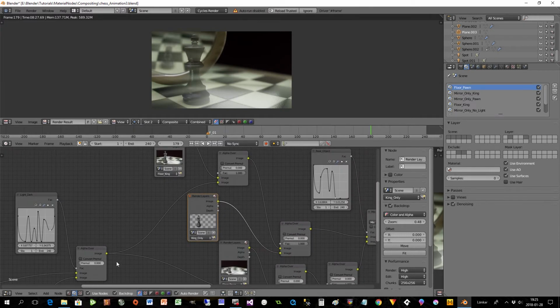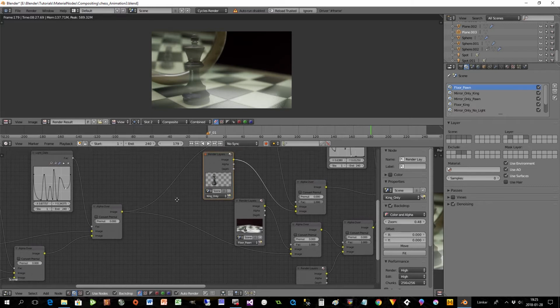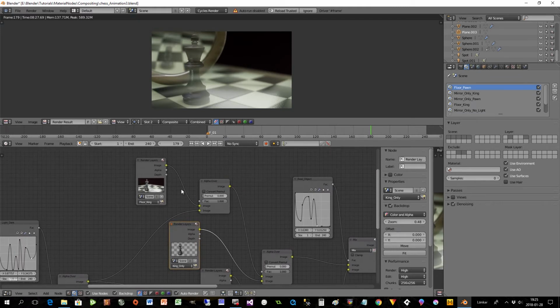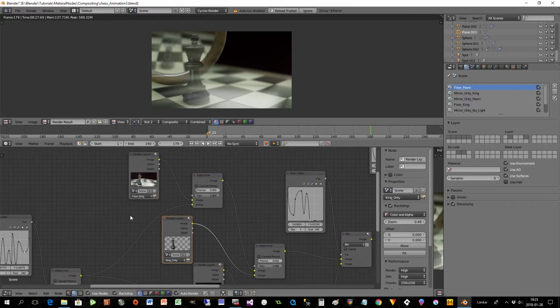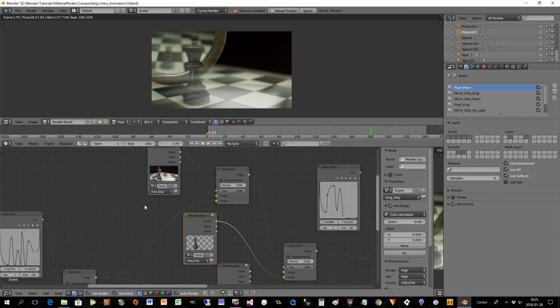So you can see I send over the image that could be a mirror with a king or a mirror with a pawn that maybe has some light around it or not, depending on the input time here. And that we will mix with the floor. So we put in now a king with the floor, and what I've done here is not the best solution, but it's a solution anyway.